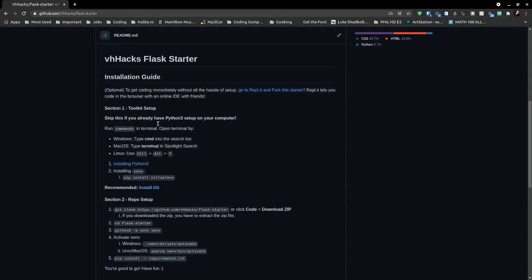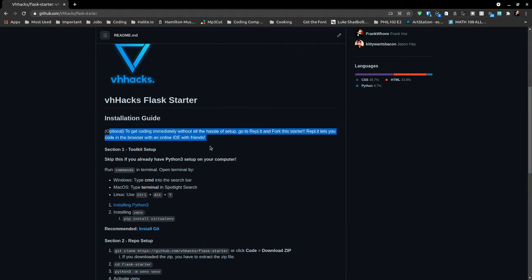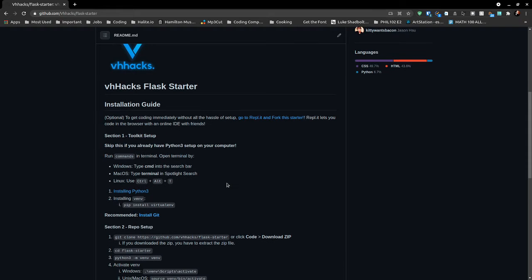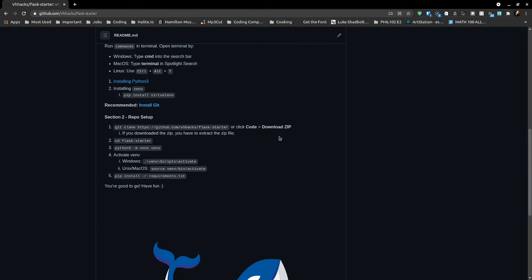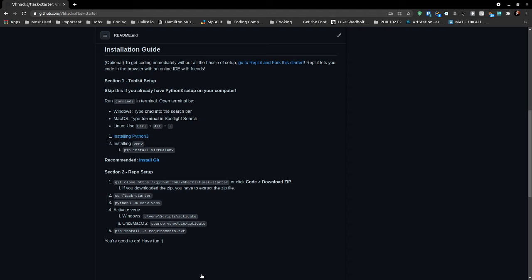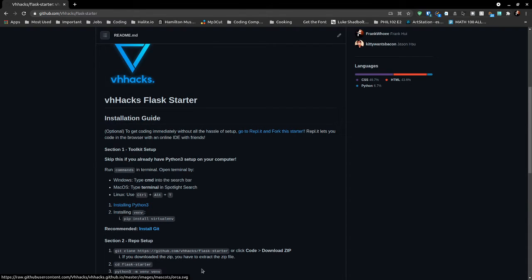Oh, yes, that is actually really nice too. Yeah, Replit is actually preferred now, now that I know we have this, because it's just faster. All right. So these instructions are all for local setup. So if you want to make your project on your own computer, then that's what it's for.